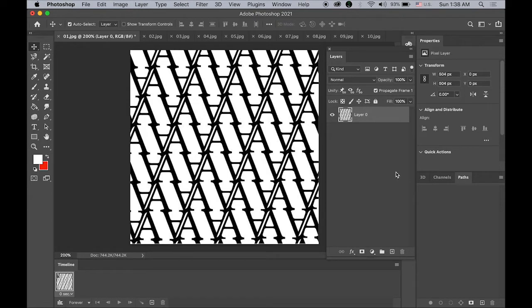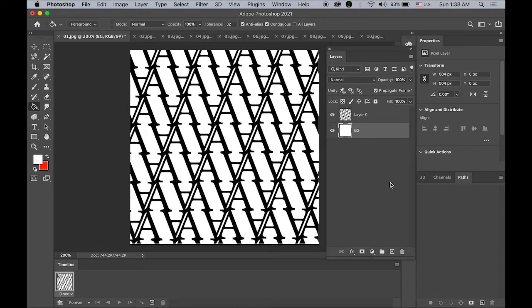And what I'm going to do is create a new layer on the very bottom. Then let me fill it in white. So my foreground color is white, layer 1 here. I will rename this layer as BG layer, background layer.